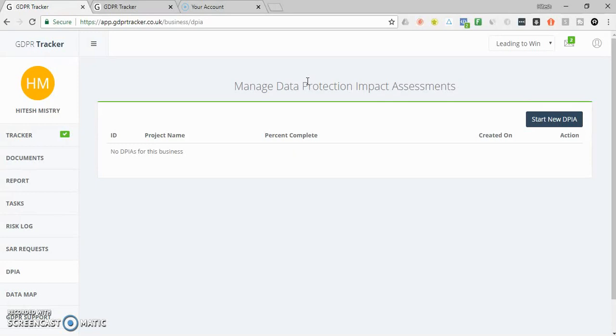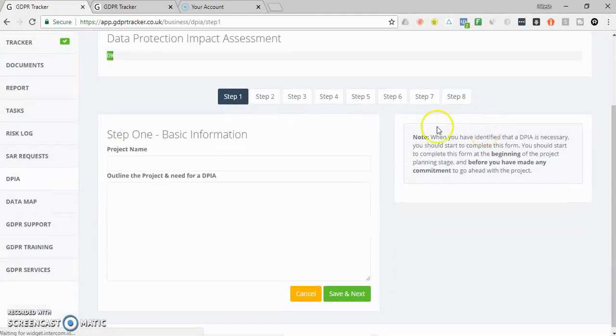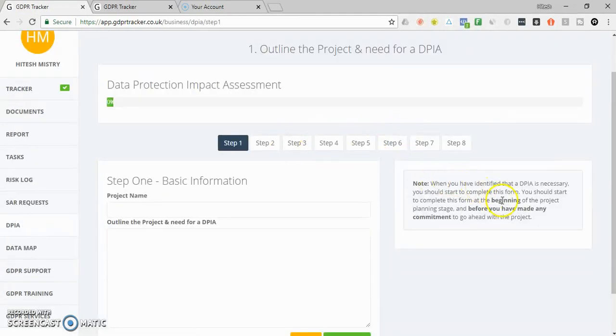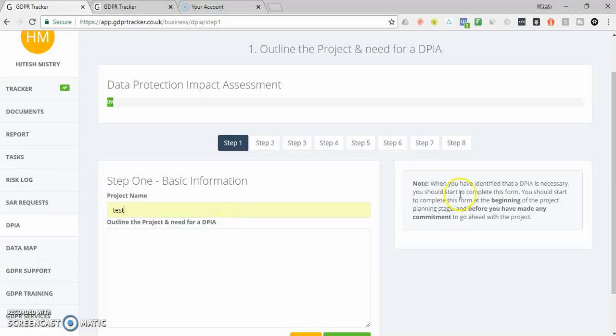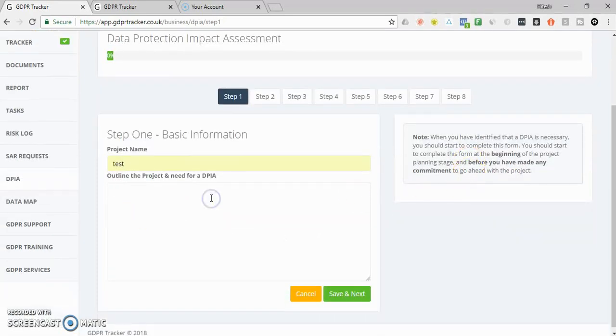A good example is you're taking on a marketing agency to do email marketing campaigns. As a result, they're going to have to get access to your personal data and other solutions too. So the DPIA process is there just for you to assess, and see if it's an acceptable risk too. To start a DPIA, you click on Start New DPIA. And it's going to go through a series of questions that will allow you to really assess the risks of it. So we'll just go through this quickly because it will take you a few attempts to do it.